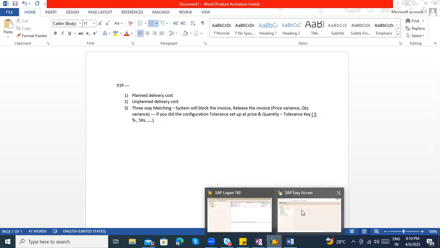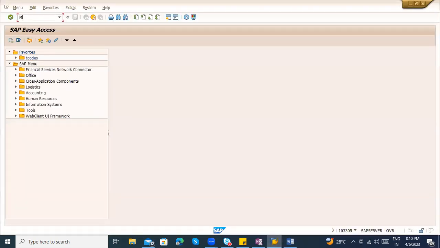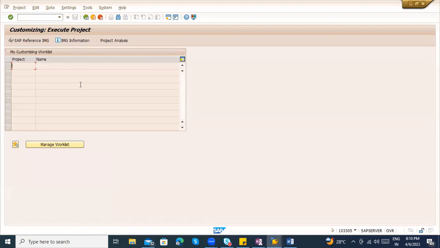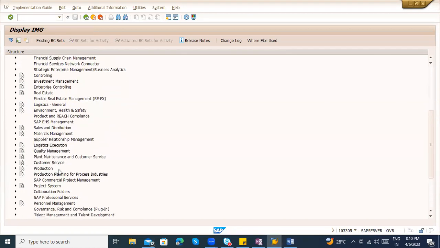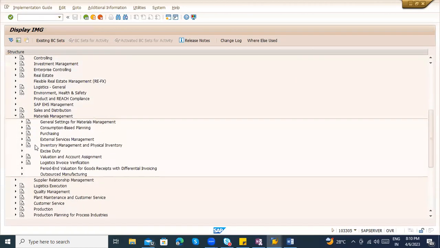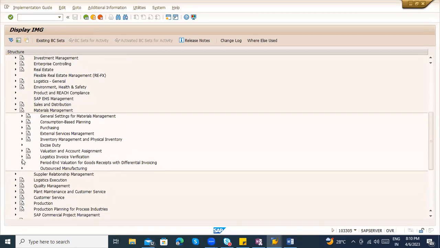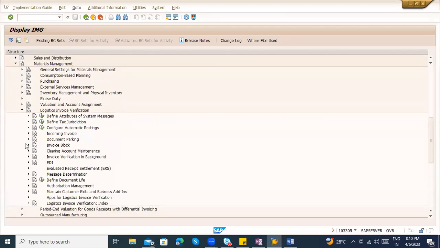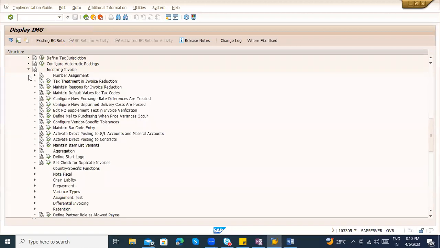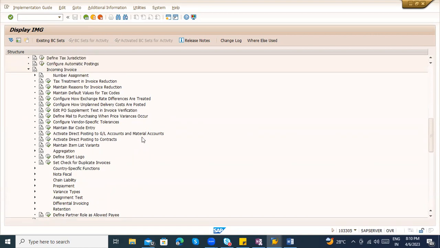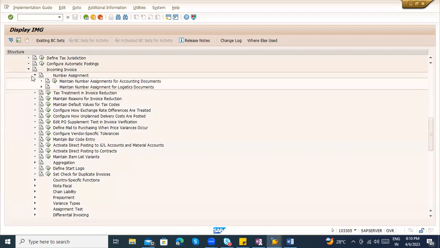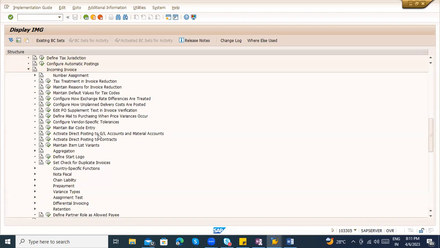Now I will show you one thing here. If you can see here, this is the number assignment for the accounting and logistic invoice, which we'll discuss.